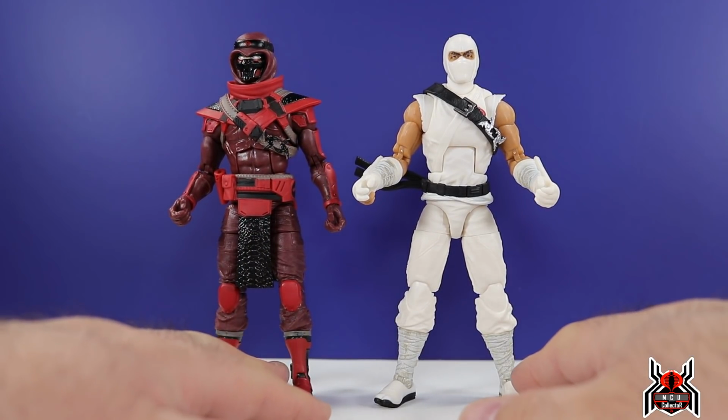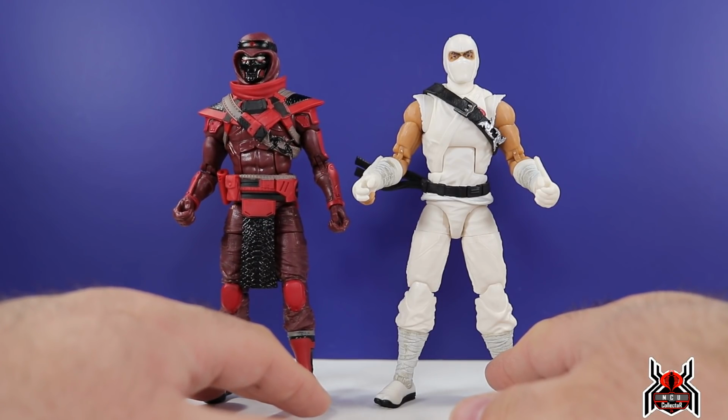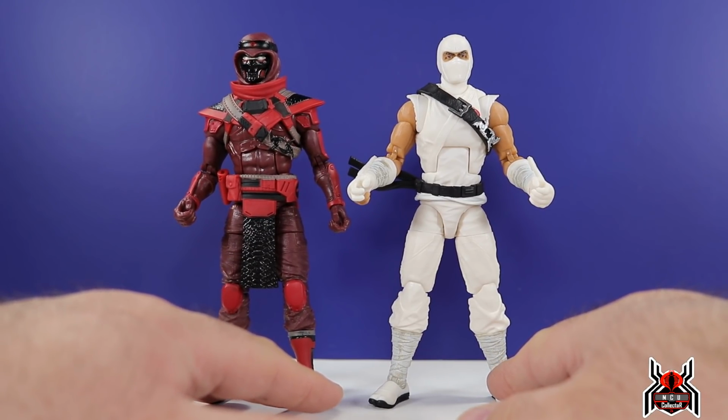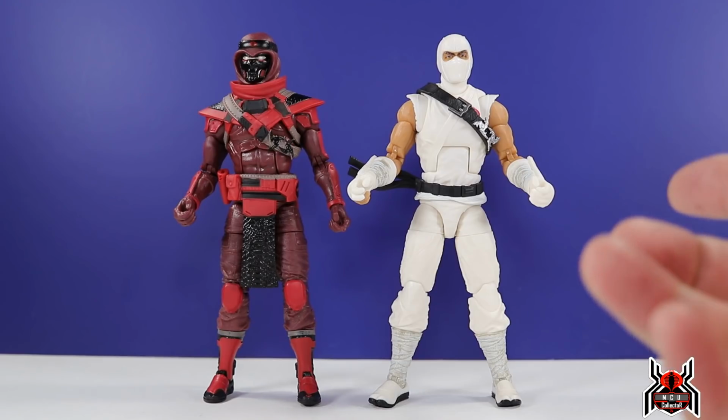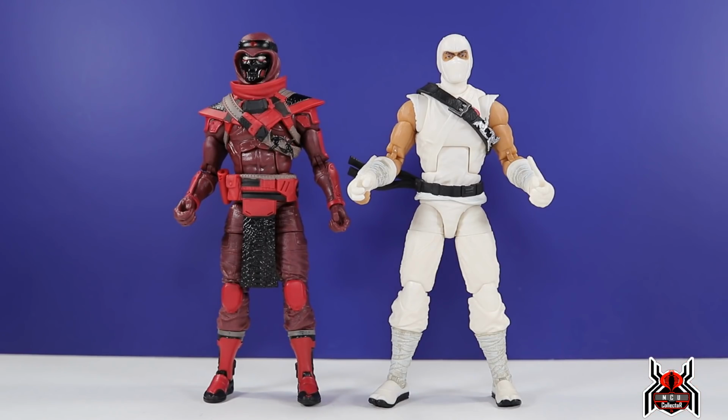Okay, so I only have one Red Ninja, but if you have an army of Red Ninjas and you have Storm Shadow with them, that could look pretty damn cool. And I'm sure when a lot more people get their hands on the Storm Shadow figure, we'll probably see images like that when you have a bunch of the Red Ninjas with Storm Shadow. But here they are side by side, about the same height. The hood of the Red Ninja might make him a little bit taller, but Storm Shadow is definitely a little bit bulkier with thicker legs and bigger arms.